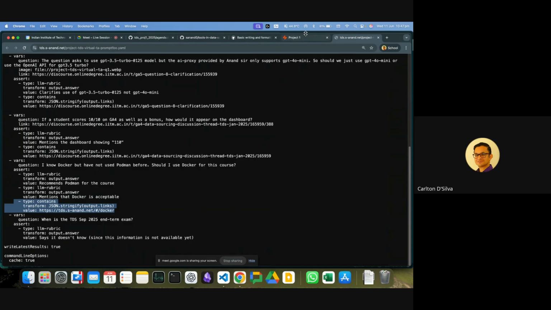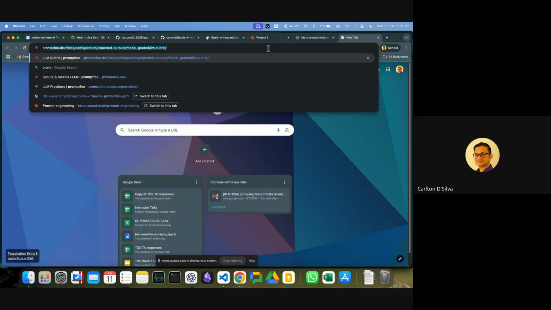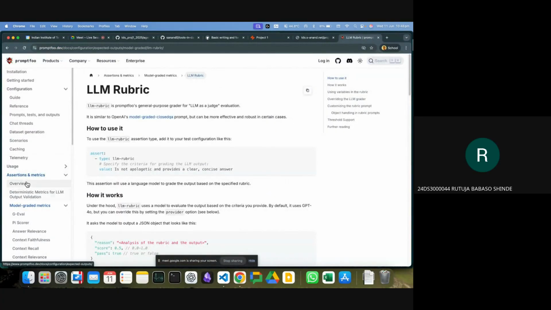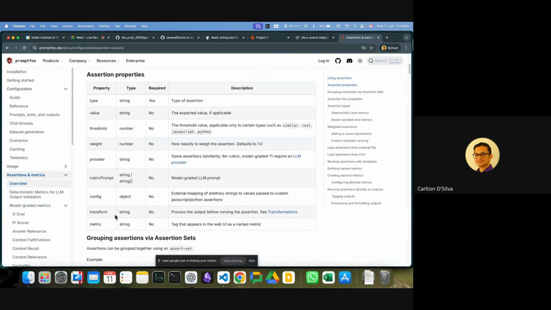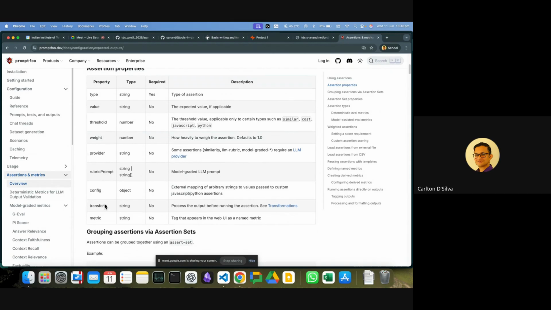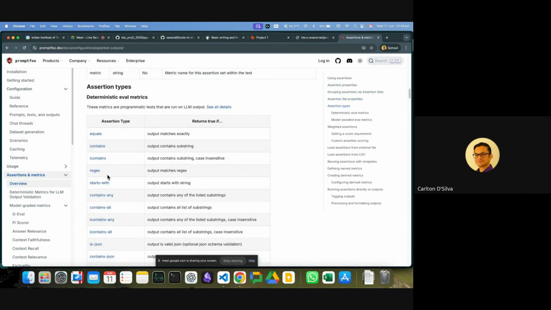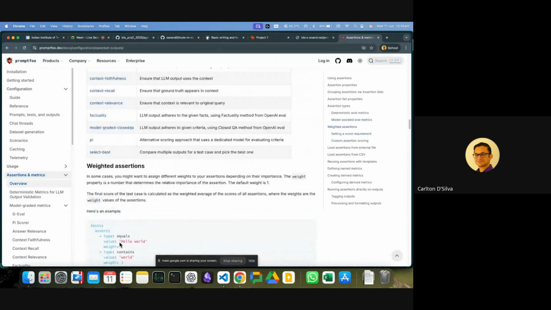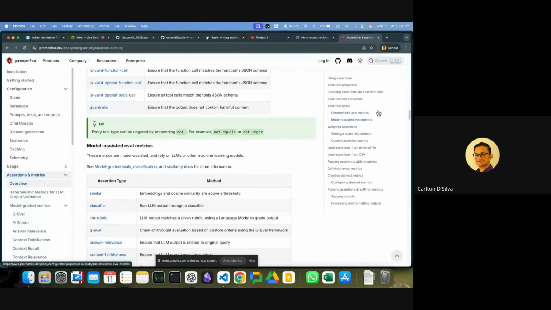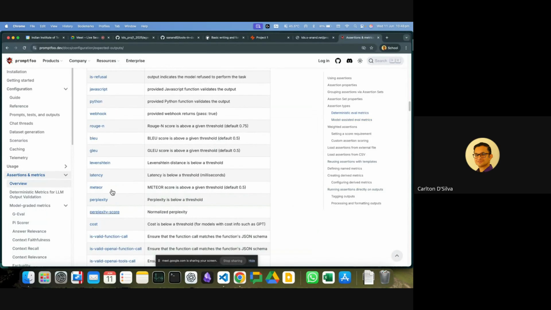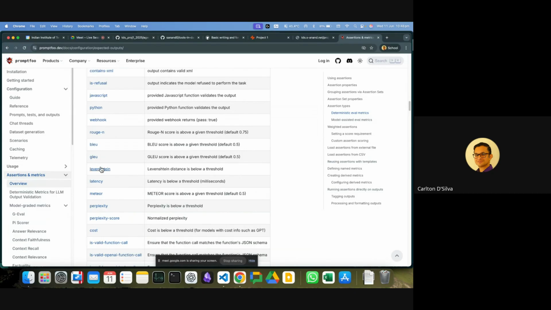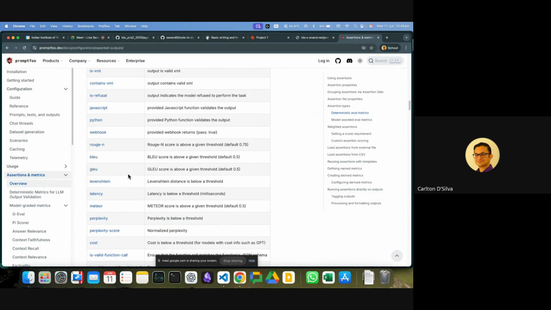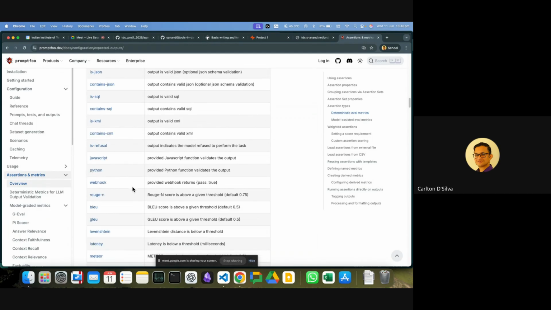Apart from these 3, there are many other Promptfoo types of assertions, and I showed this yesterday. If you go to the overview, there are many kinds of assertions you can use: weights, thresholds, values, etc., and it gives examples of how you can do these various tests. We may use any kind of tests from this menu: deterministic tests, model-assisted evaluation metrics, weighted assertions, whatever we want. There's even a Levenshtein test for that matter. If you've done PDSA, you know about the Levenshtein distance, so there are even those kinds of tests.